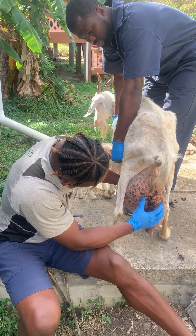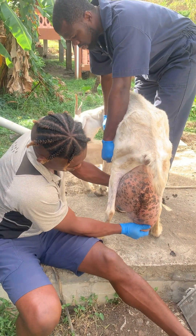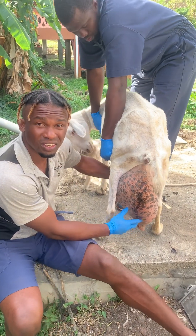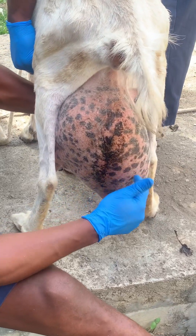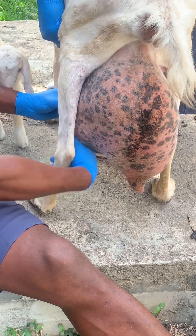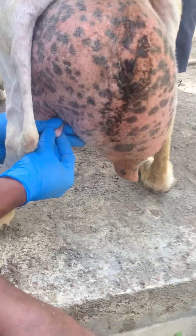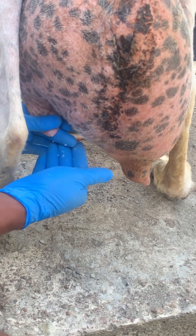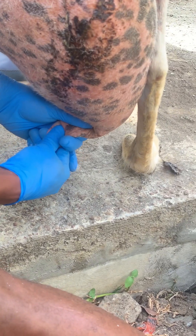Mastitis, or inflammation of the mammary gland, can come in many forms, and you can see here how huge these udders are. This is a nanny goat who had an episode of mastitis in the past and was bred again. This is all thick, hard inflammatory mammary tissue, so there is actually no milk — or a little bit of liquid coming off one of the teats — but no milk in the udder in general. This can be painful, although it was more discomfort due to the large size.